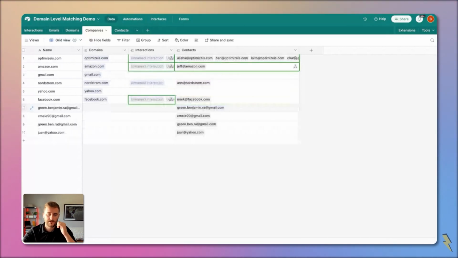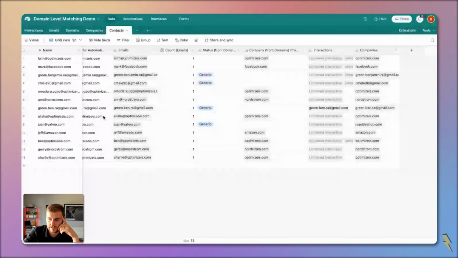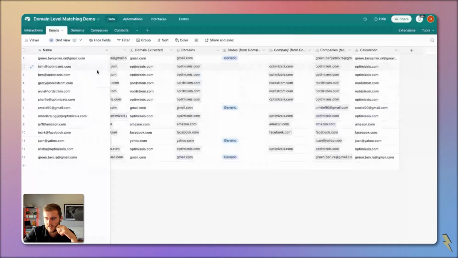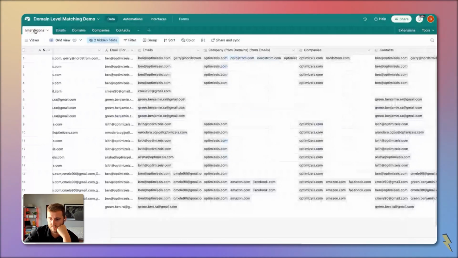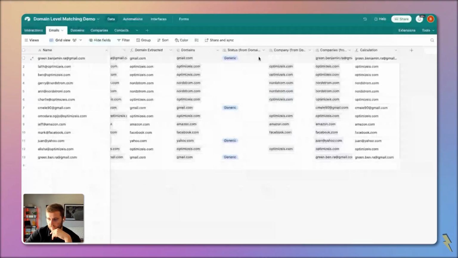So now it's created all these companies as their own records. And these contacts now, if it's a generic email, it's now created its own company, which is what I wanted. Okay, so now on the interactions, we still have empty companies. So now I need to either change it to this field or have a good way of making this work.